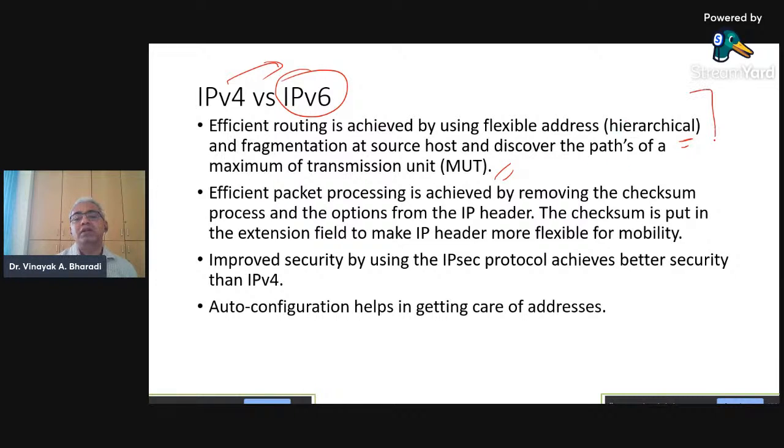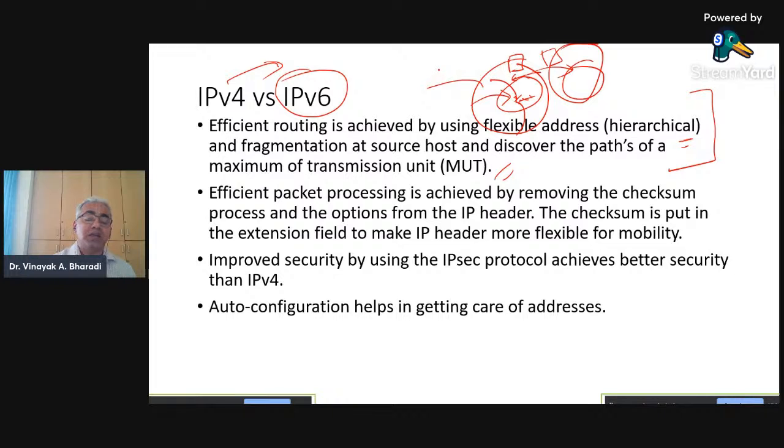This is actually related to the way you address the device. You form nets, you form subnets, and then give the address space to the device. For that purpose, you have gateway devices and routing devices. How many hops are there? How many transmission units and data carriers are there? All these things have IP, because whatever problems there were with IP version 4, people have tried to address in IP version 6.